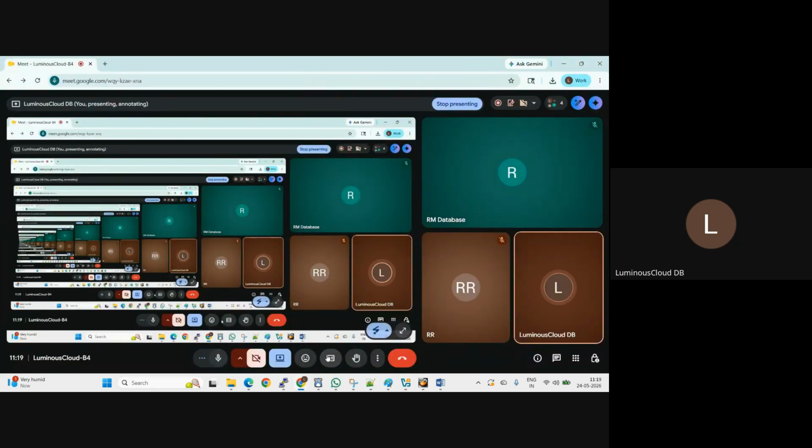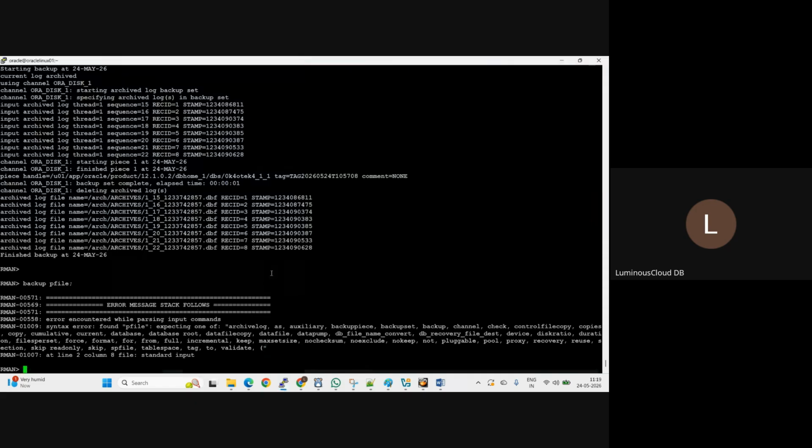We'll do one thing. After the break, we'll start the RMAN configurations. So far we learned what RMAN backups are, how to take RMAN backups, the prerequisites for RMAN, and RMAN terminology. Apart from that, we learned how to take backups of the database, tablespace, datafile, SP file, control file, and archive log files. Now we'll go and see RMAN configurations.